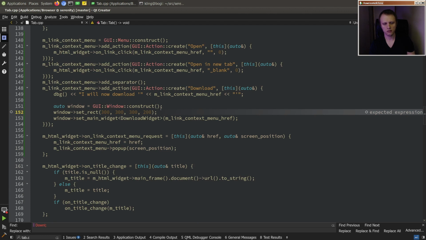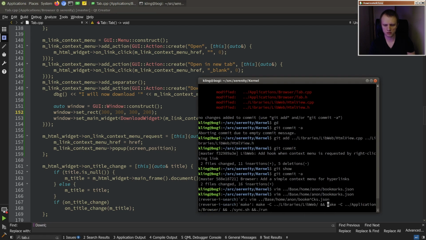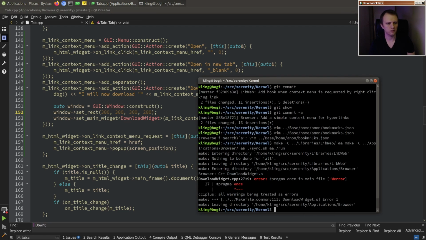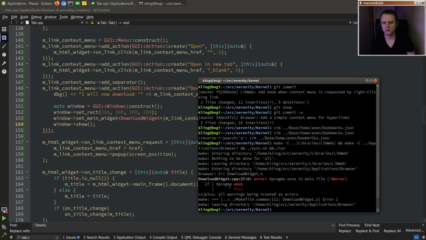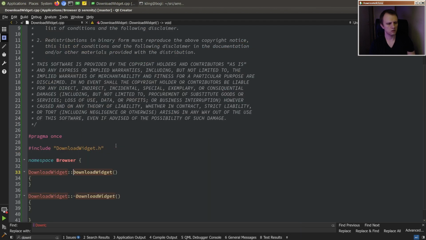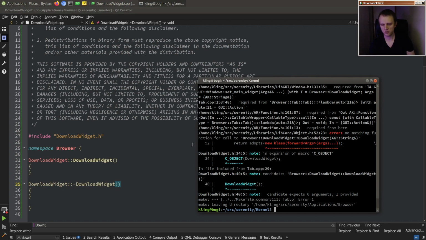For now, let's do this. 300 by 200. I'm sure that's great. And I'm just worried, will the window go away when it goes out of scope here? I forget how that works. So I guess we'll find out pretty quickly if we just test it out. And I need to show this window. I think nobody's going to keep this window alive, so it'll go away, because this is not normally how we do things. Normally windows are stored somewhere.